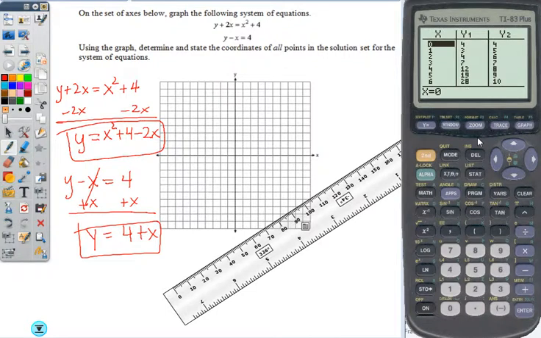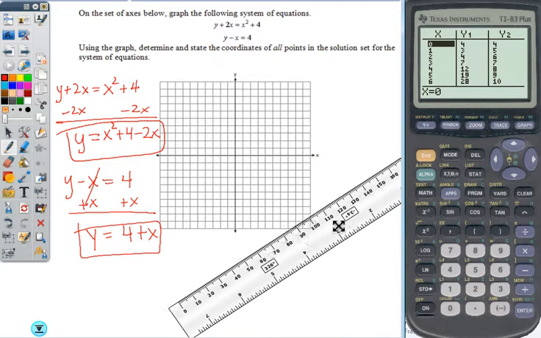Now you have your first equation in this list and your second equation in this list. Each equation shares the same x values. So when I look at this right now, I see the first equation has a point (0, 4) and the second equation also has a point (0, 4). You're looking for this repeat, right? This is not a solution to the system. This is a solution to both equations, therefore it's a solution to the system.